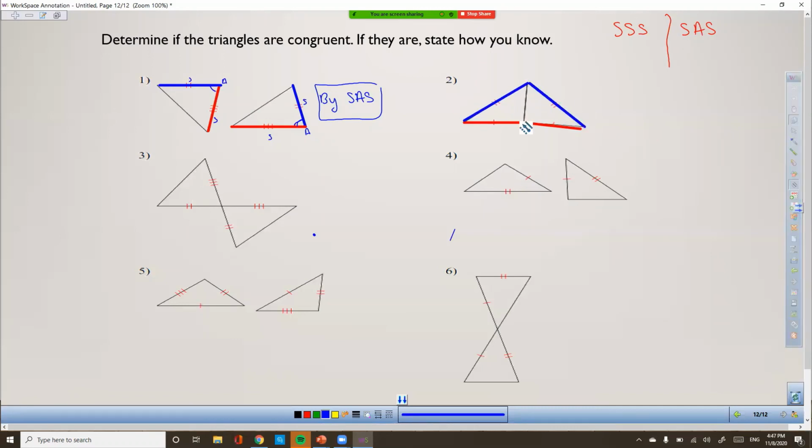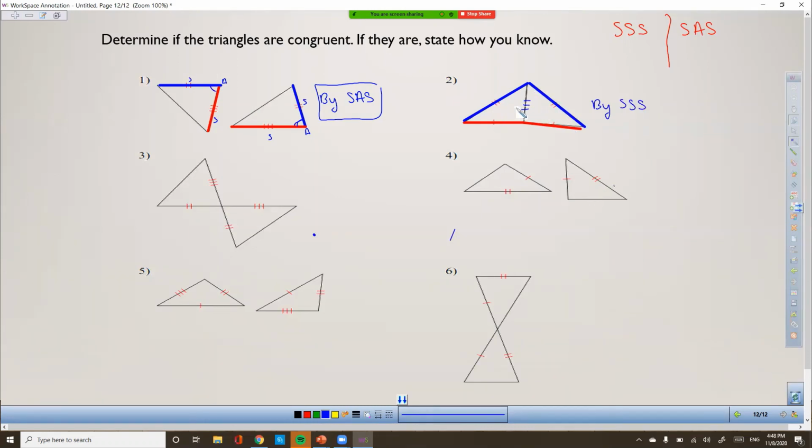Now, they don't tell me anything about the middle side, but I can already assume that those two sides are equal to each other, because if I were to separate the two triangles, obviously this side will be congruent, right? Because they're exactly the same. So then I can already say that these two sides as well are equal to each other. Since they're telling me something about all my sides, that all three sides are equal, these two triangles are congruent by SSS, because they're telling me here that all the sides are congruent to each other.